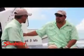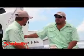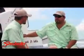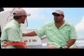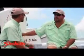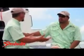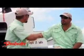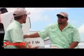We have seven boat line models to choose from, 14.5 foot to 25. All different makes, styles. If somebody's out there from the novice up to the pro angler to the guide, I think we can get them covered. So let's say that I'm just starting out fishing. I'm not sure if I want to fish shallow water. I want a good all-around boat.